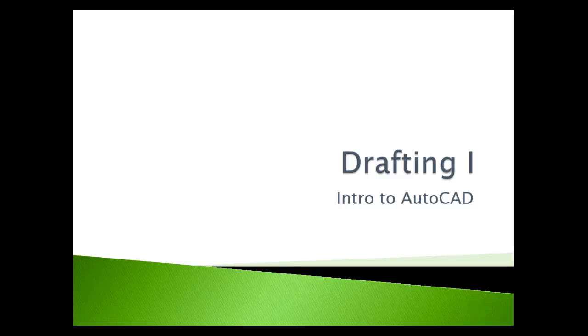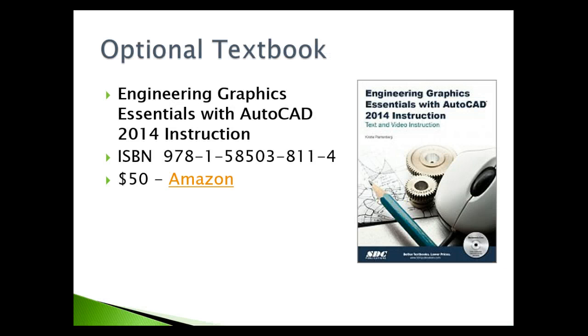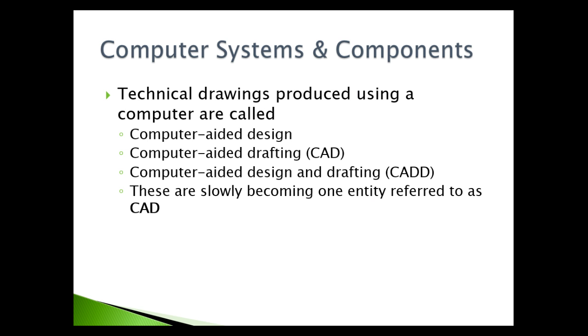This lecture is going to talk about an introduction into AutoCAD. So if at any point in time you found yourself lost on how exactly to use AutoCAD, this is a textbook that goes along with AutoCAD. It includes screenshots. It also comes with a video instruction on how to do particular things in CAD. So if you found yourself lost, this is a great thing. It's about $50 and you can buy it from Amazon. And the ISBN number is right there for you.